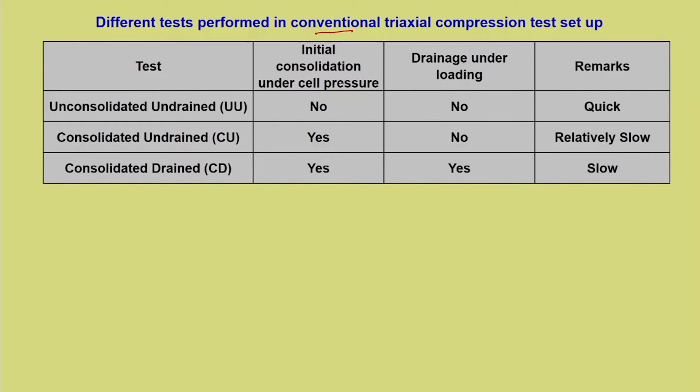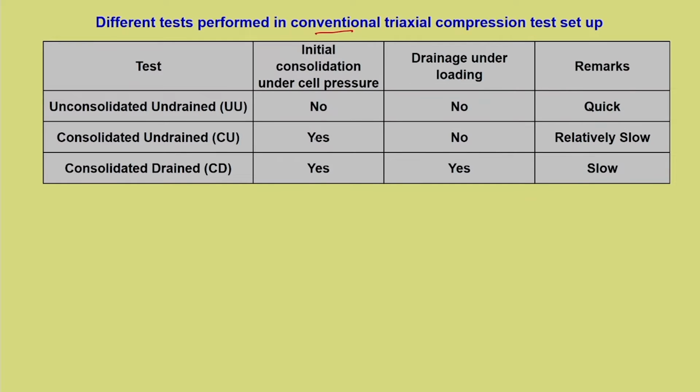Now, whether there is initial consolidation under cell pressure, for UU test no, and whether drainage happens under loading. Loading means both cell pressure as well as the axial stress or the deviatoric stress. So, there is no drainage which is happening. So, as it is mounted, it may be saturated and then the load is applied without any drainage and consolidation.